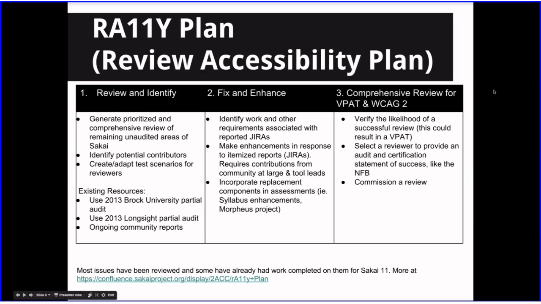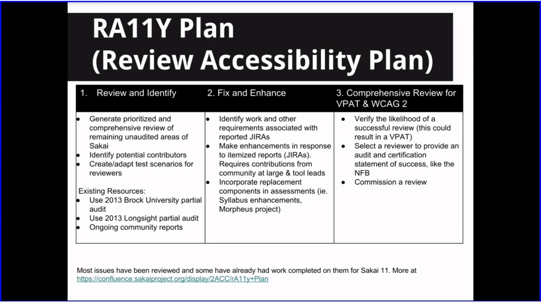And this is our RALLY plan for Sakai, which we're in the second phase of now. So the plan was, and is, to review and identify some of the existing resources we had to assess Sakai's accessibility and build upon those, and also, if we need more information, to gather that information. That took the form of commissioning an audit of Sakai 11. Once that review was done, and we're in our second step here, we identified the issues, made JIRA, Sakai's issue tracking system, issues identifying and describing them, and started to work to enhance Sakai based on those items.